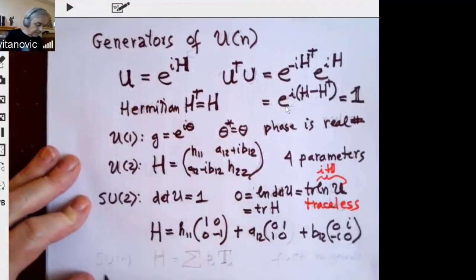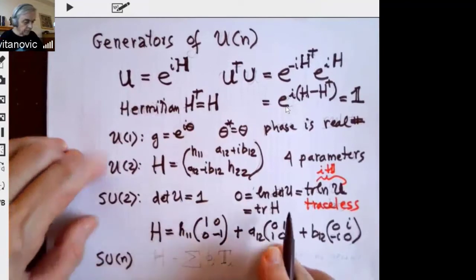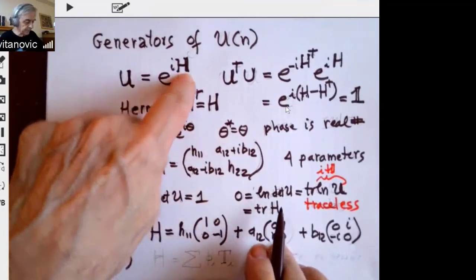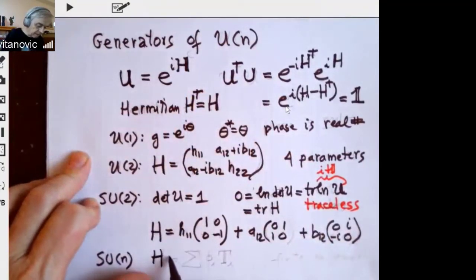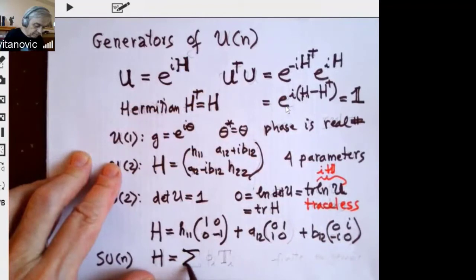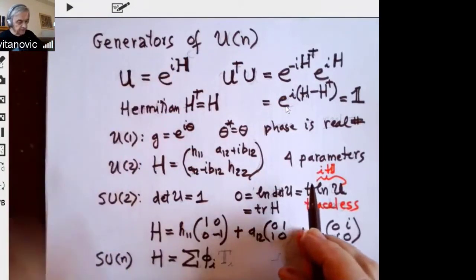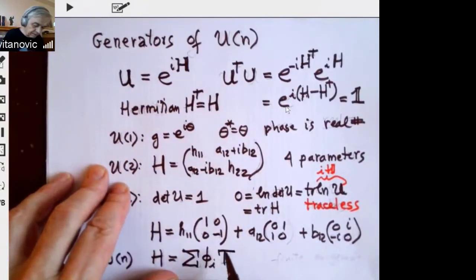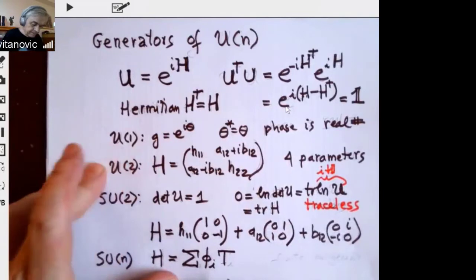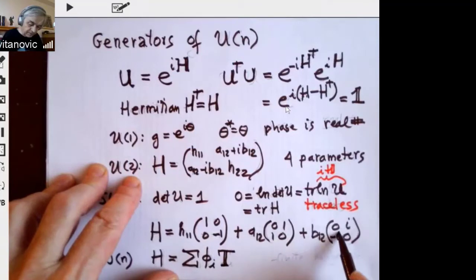And I look at this, I realize I can write the SU(N) logarithm of my unitary matrix, the thing in the exponent, as H, a sum of some numbers. I'll call them angles, but it doesn't matter. Because there's an I in front, there'll be some periodicity in this business. And then I'll call these kinds of matrices, n by n matrices, by construction Hermitian.